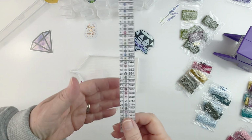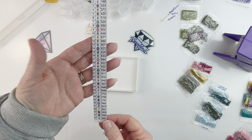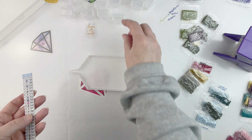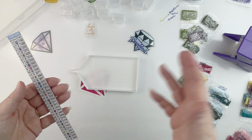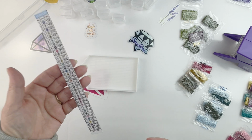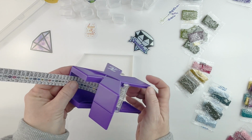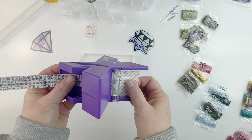I have taken the schematic and scanned it into my computer and printed it out and made sure that it is going to fit on the containers that I'm using. This is my set of 35 containers. I don't know if I'm going to get them all in here. There's 35 colors. I may have some extras left over, so we'll see. But I'm ready to run this through my Xyron and start kitting up. So here we go.